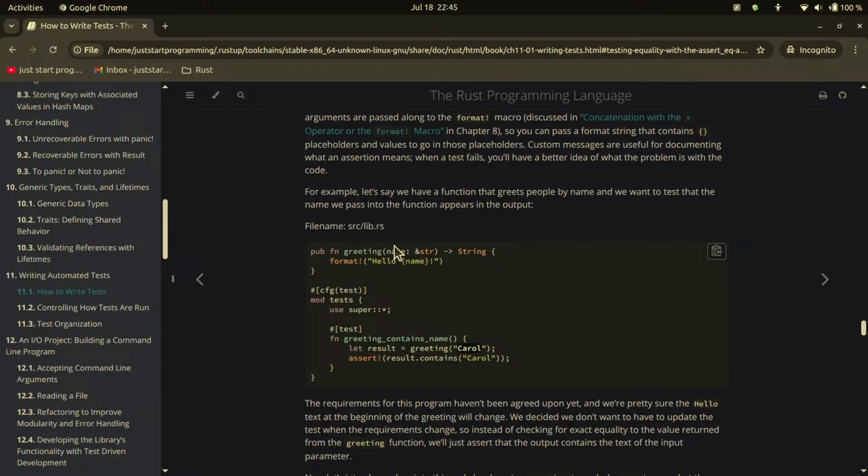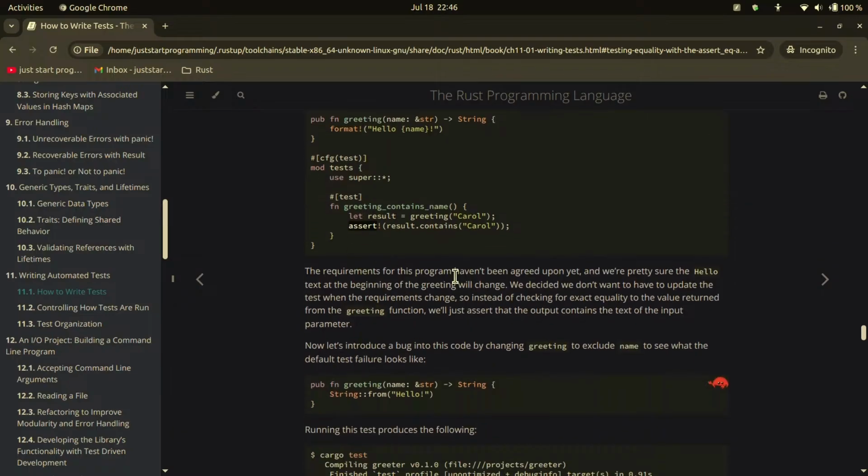It means it should return hello Carol! Okay. So assert result contains Carol. This one is just checking if the name Carol is inside this one. So it contains Carol, and then it should return true. So this one will pass.